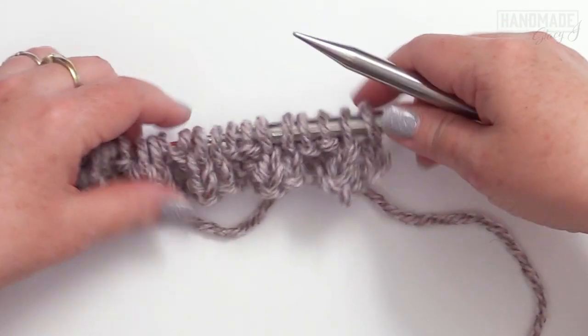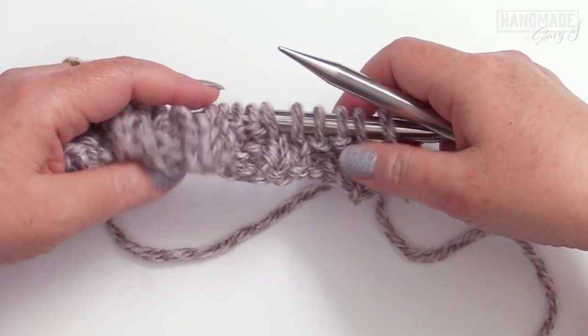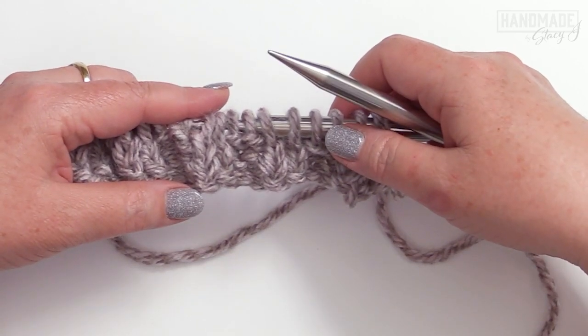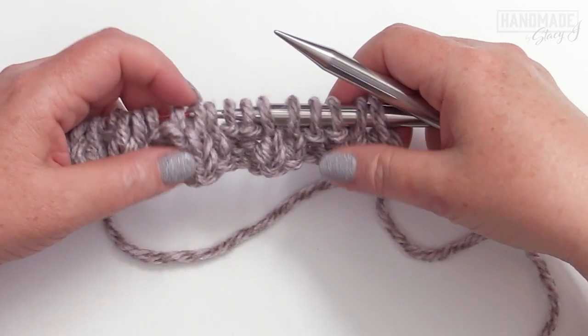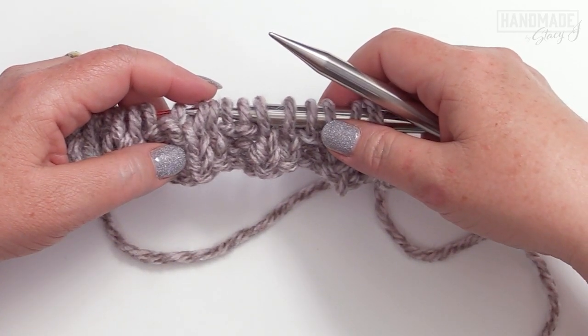Now that I've finished row 2, you can begin to see the ribbing taking shape. So what you're going to do to continue with the ribbing section is repeat those 2 rows 5 more times. Now, because I'm demonstrating this for you, I'm not going to do the 5 more repeats. Instead, I'm going to just jump right into the setup row.